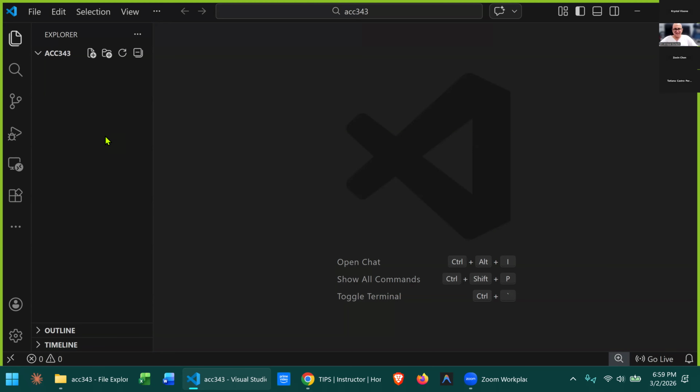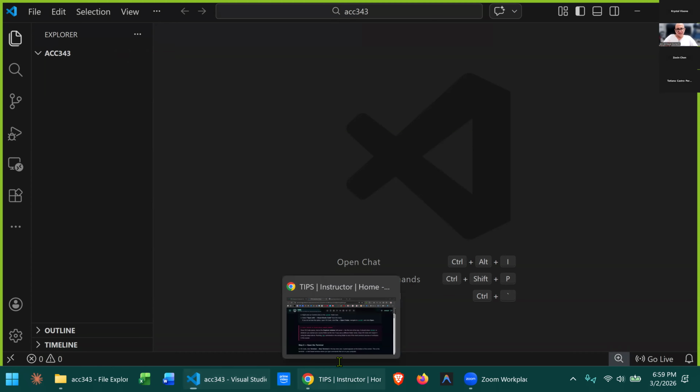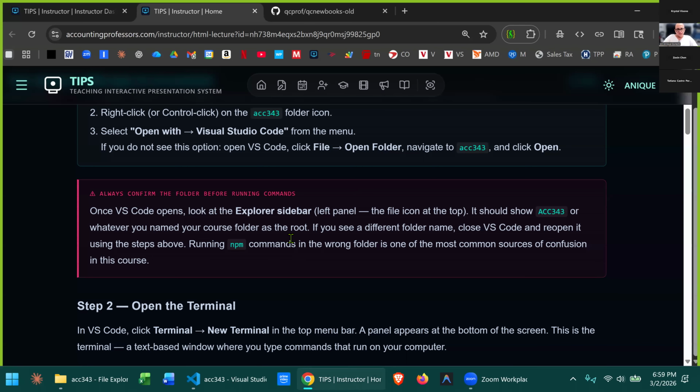You do it exactly the way I've done it, small caps, and VS Code may make it large caps, and that's fine. You do it exactly the way I've asked you to do.